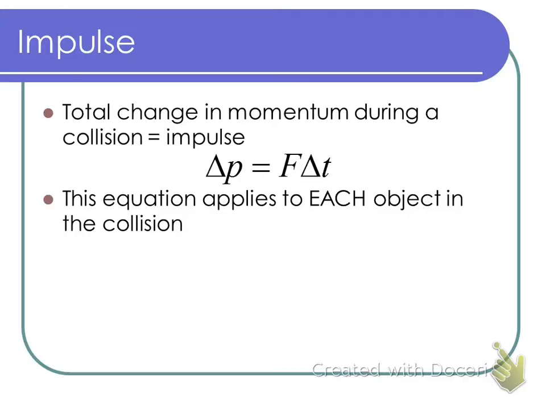This impulse equation applies to each object in our collision. So both of these objects would undergo a change in momentum. What would probably be the difference between those two values? If there's a change in momentum for each object, what would be the only difference? The force would be the same. I'm just really talking direction. If there's a collision in which they're heading opposite directions, we might see changes in momentum in opposite directions, but usually the same value.